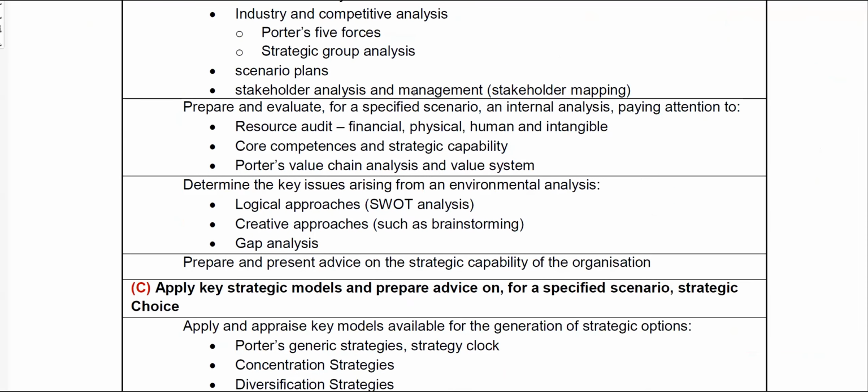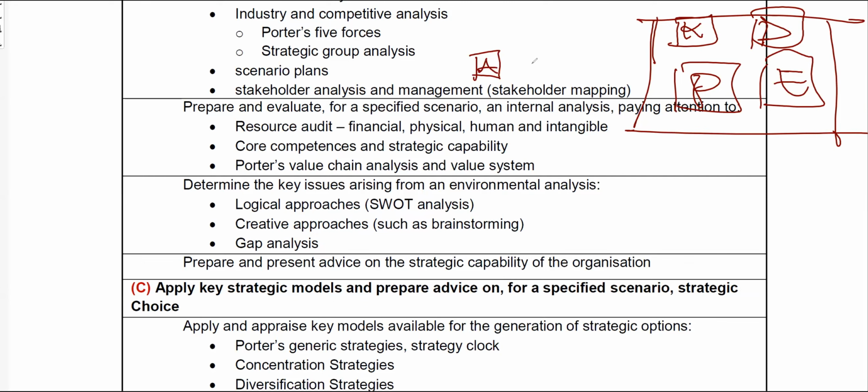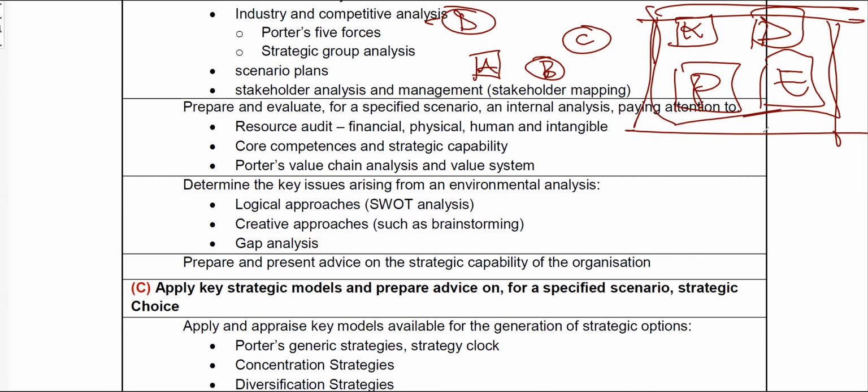So we've seen the five forces. We have strategic group analysis. When we come to strategic groups, we are looking at that small group within the industry that you cannot compete with. Yes, together they can compete, but they are so small compared to you. So let's see. We have the big 4 accounting firms, right? So we have KPMG, Deloitte, PwC, and Ernst & Young, right? Then we have these small audit firms, who are also your A, B, C, D, right? Now, can you proudly say that these ones are competitors of these big 4? Are they competitors?